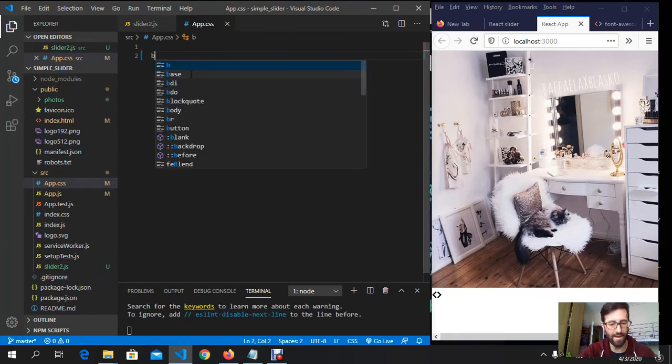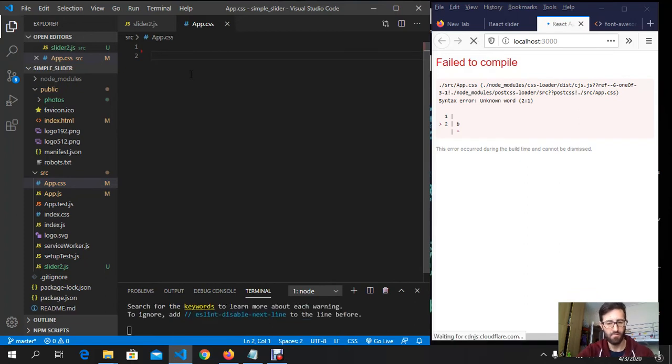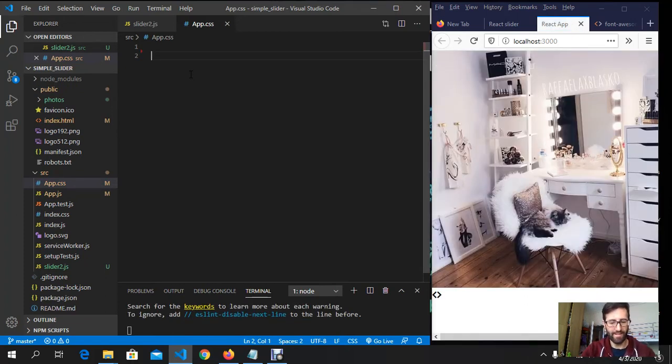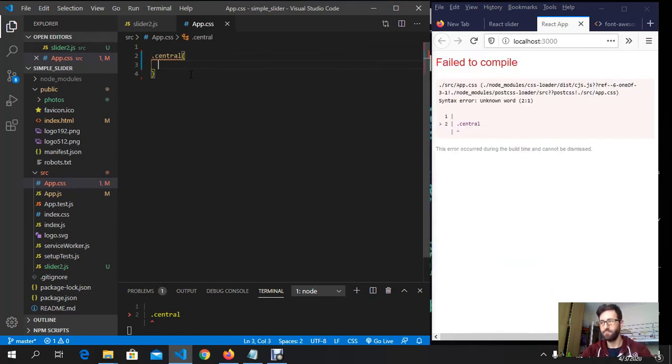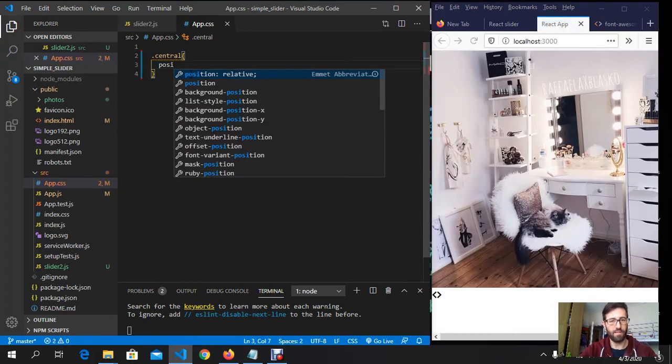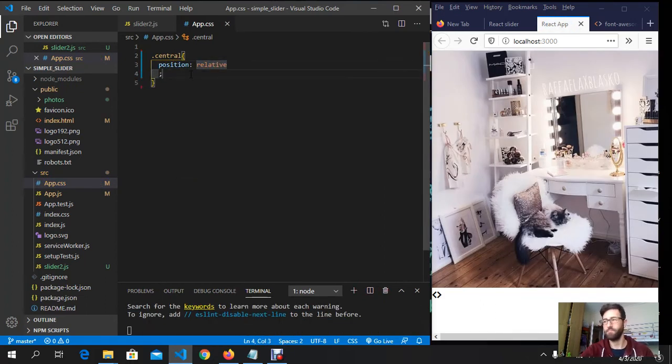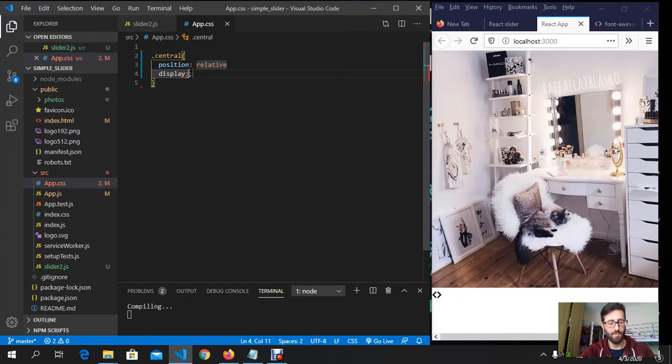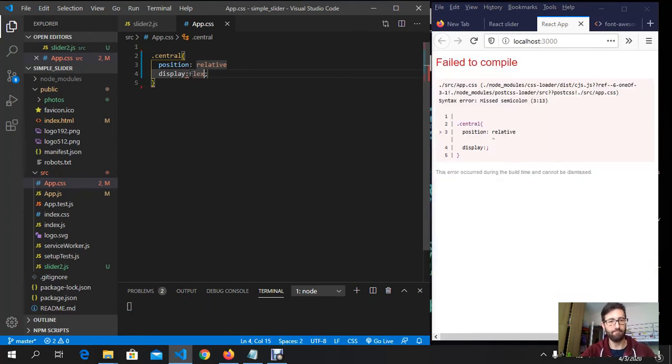Let's make the design and then deal with other things. Let's go to body, or before going to body, let's go to dot central. Okay, let's write position relative. We want display flex. What happened now? I didn't put it here.